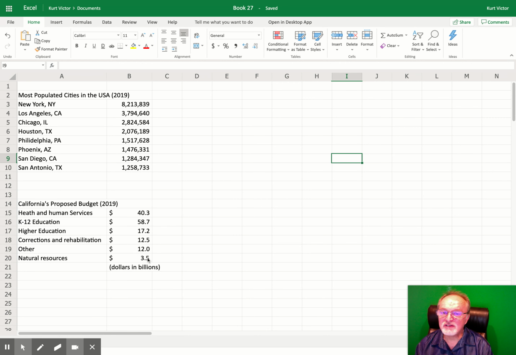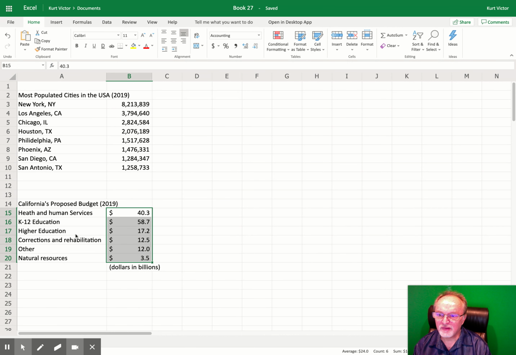you need to have data to build the chart with. So let's talk a little bit about setting up that data. When you set up the data, first of all, you're going to want to have your labels and your values in different columns, but you want them to be adjacent. Keep them in the adjacent columns or in the adjacent rows so the computer knows that this data goes together.